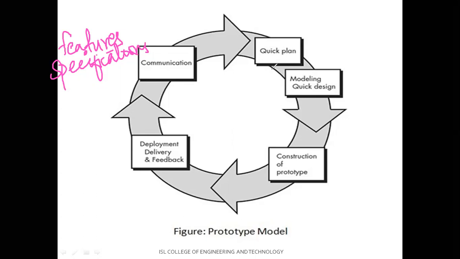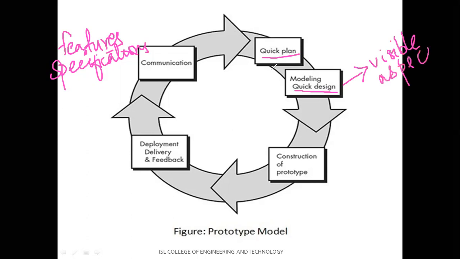Based upon that, you're going to make a quick plan, because you want to draw a clear line between the requirements that are mandatory and those that are optional. So you're going to make a quick design. Now the modeling of the quick design, these particular applications, are basically made upon the visible aspects.